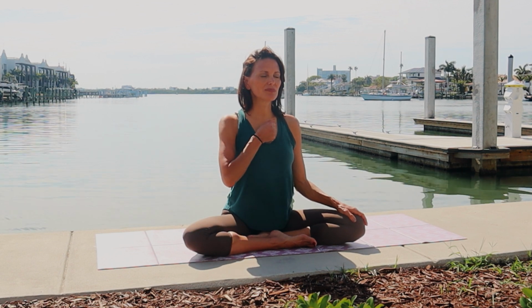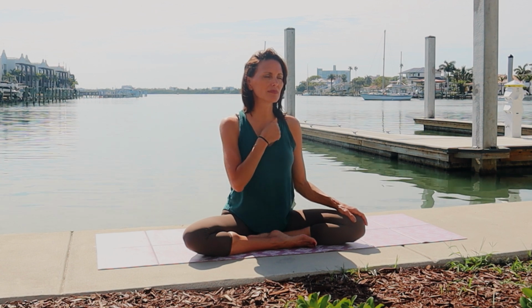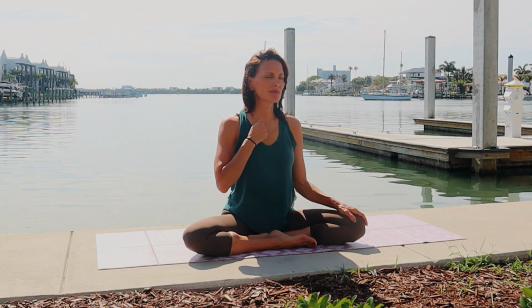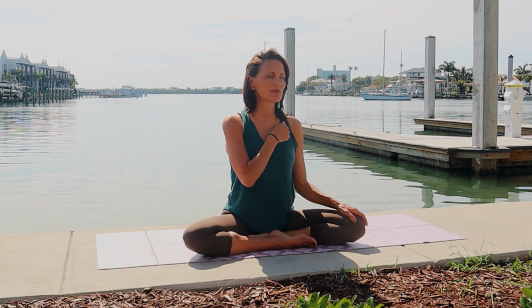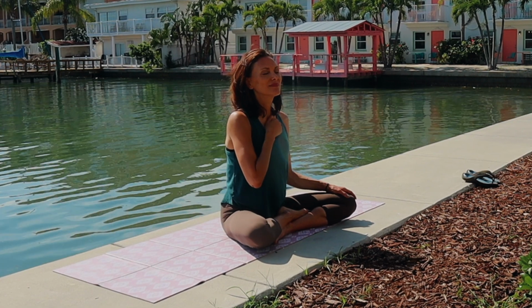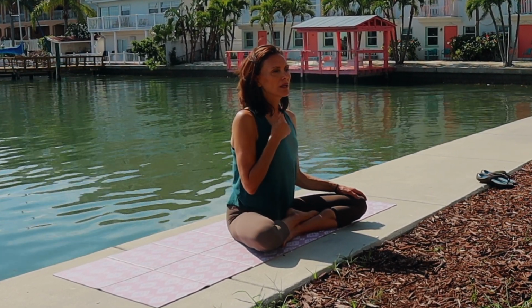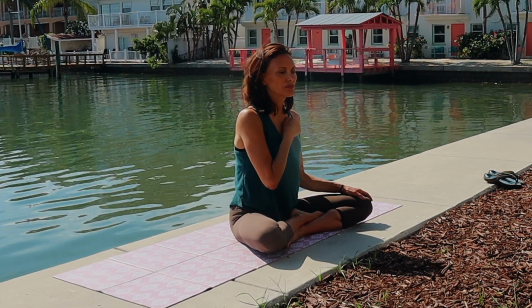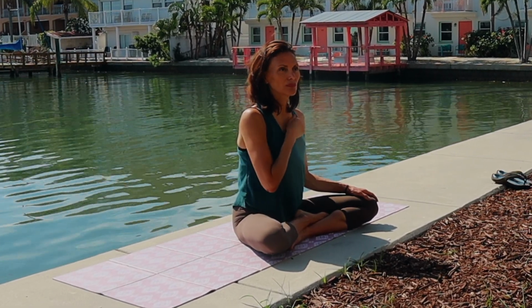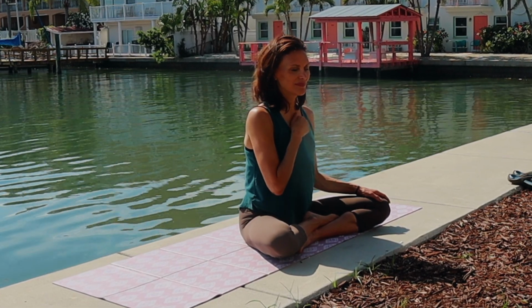Make a fist and let's begin with some gentle tapping on our chest and our collarbone regions. Tapping into that parasympathetic nervous system, cueing our bodies that we are shifting gears and resetting the vagus nerve. And it's also wonderful for the health of our fascia, the tubular energy centers, and our nadis.